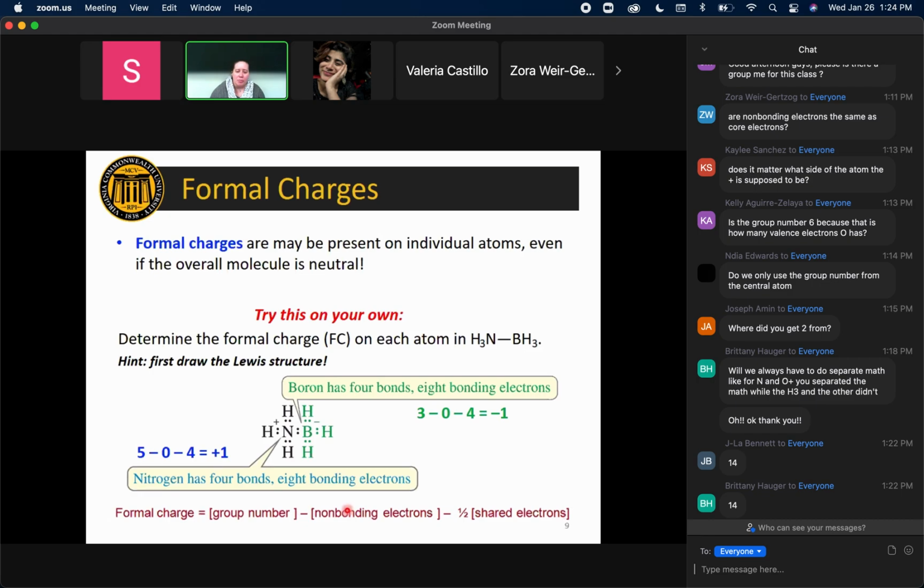This is the equation that your book uses, written down at the bottom here. I won't give you this equation on an exam. I find this equation to be not very intuitive, so I'm going to tell you guys another couple of ways to think about this. They are all functionally equivalent. They will give you the same math to get you to the same place, and they are all correct. So you just need to figure out whichever one makes the most sense to you personally and apply that one.